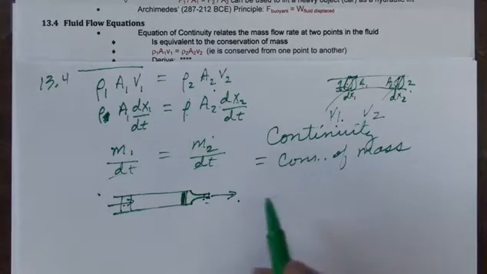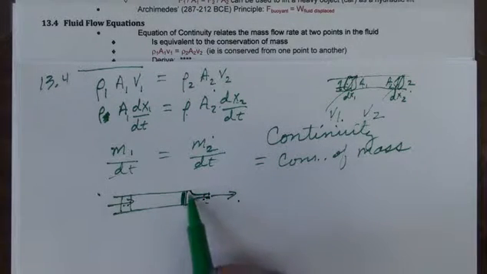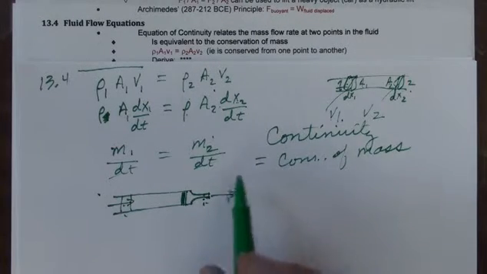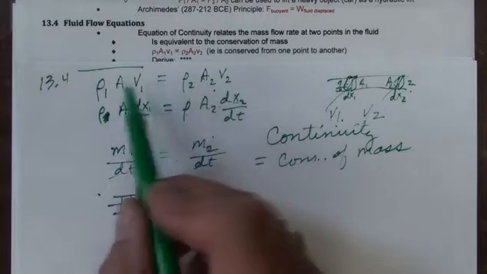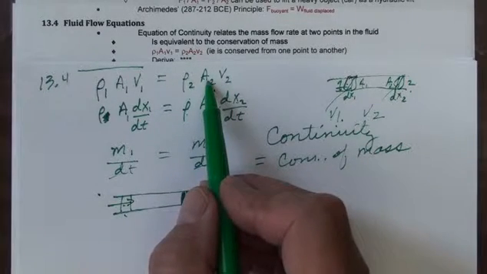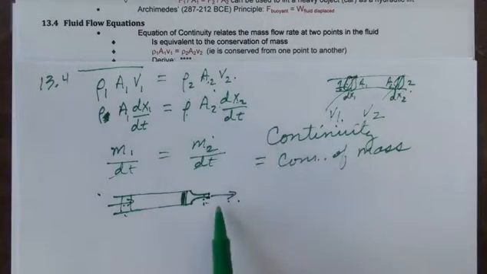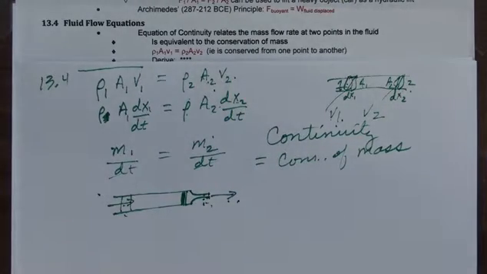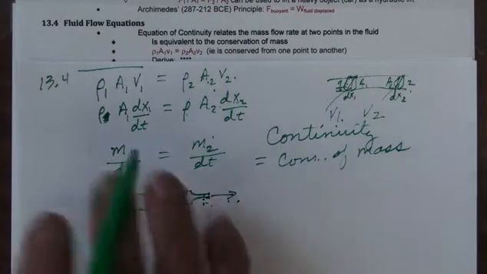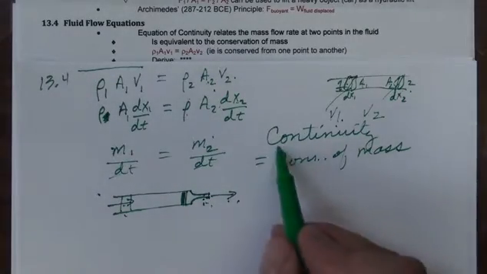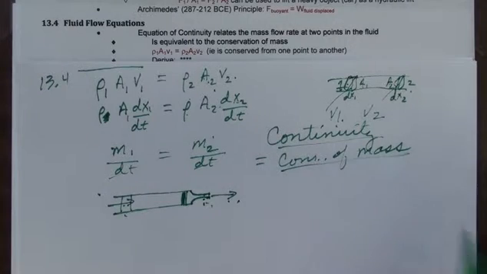Therefore, a good test question is, if this area is 1/10 of this area here, how fast must this go out? Well, if this area is 1/10 of A1, this must be 10 times V1. Therefore, the velocity here must be 10 times as great. A simple proportionality. And in those cases, we just assume the two rows are the same. It's the equation of continuity, conservation of mass, and we've worked a problem there.